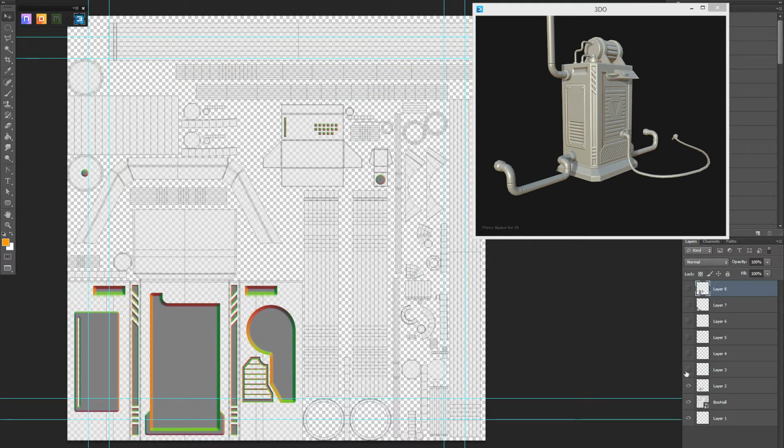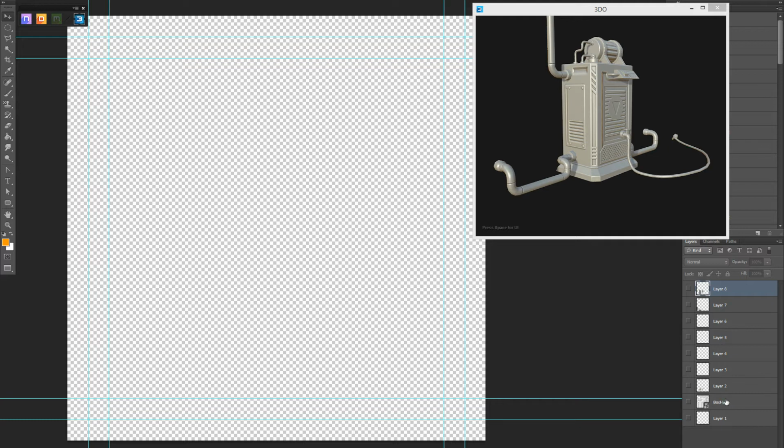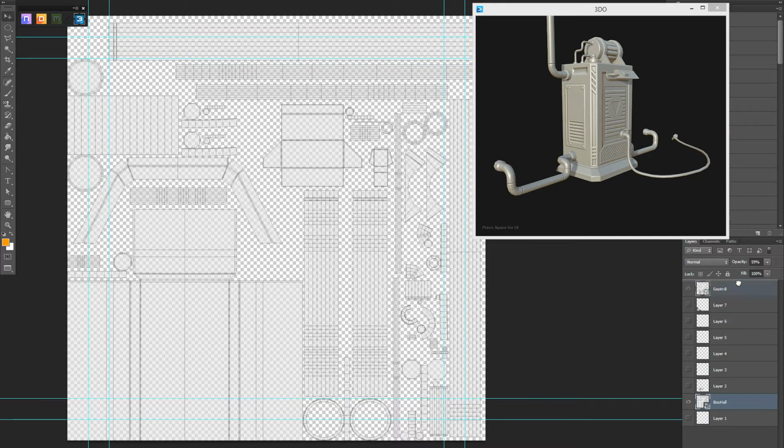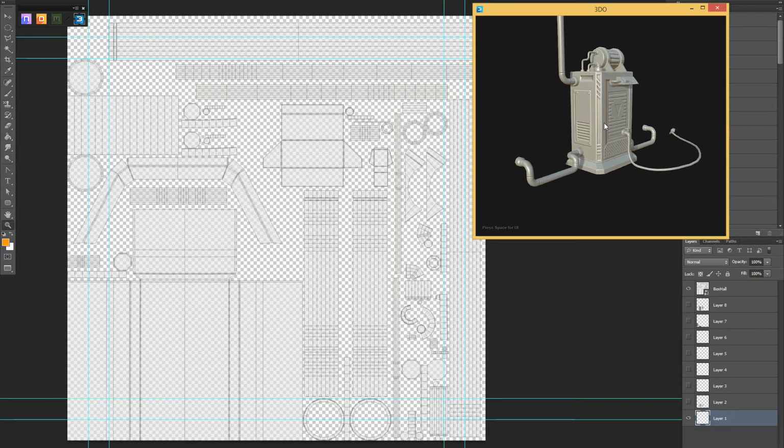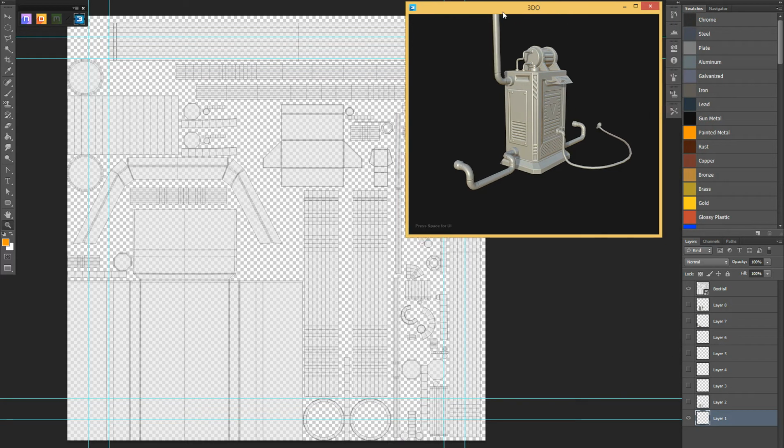Okay, I want to hide this layer information, and then I want to place my UV layer here at the top of the stack because I want it to be visible above all my colors that I'm going to be creating. And now I want to select the bottom layer because that's the blank layer that was created when I created the new Photoshop document. And I want to fill this bottom layer with my base material color, so I don't have any white or transparent information. Everything at a minimum on this object is going to have, or at least begin with, a certain material. All right, I'm just going to fill it in.